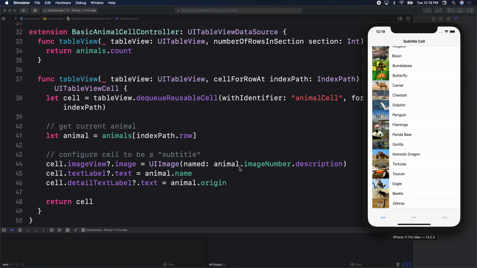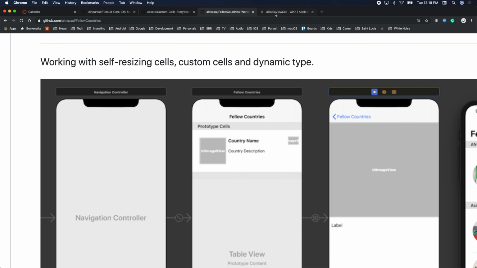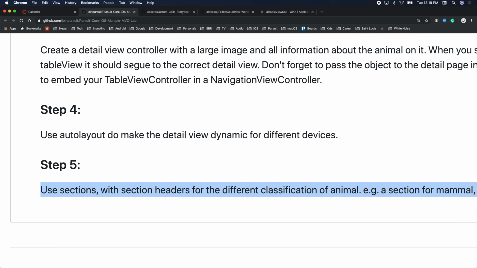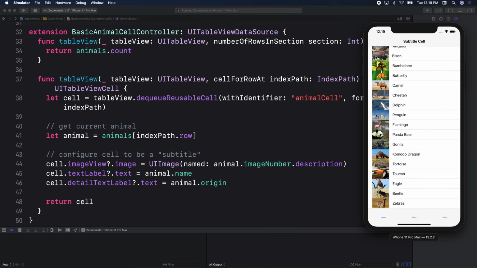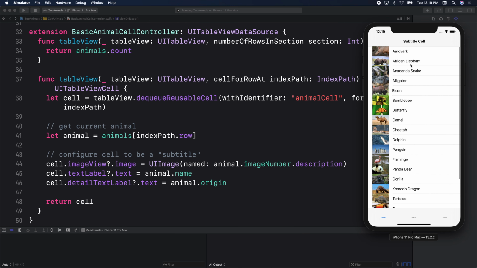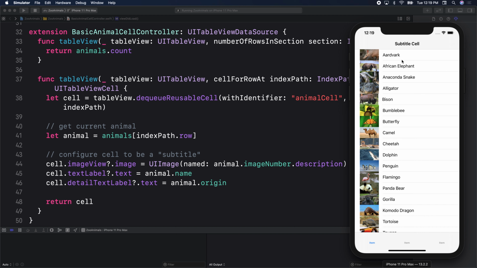Guys, this app does not look like the app we have here. Do we agree? Wait, what? This doesn't look right. I have aardvark here, but I'm missing Africa. Where's Africa? Chelsea? Africa doesn't show. The origin is missing.